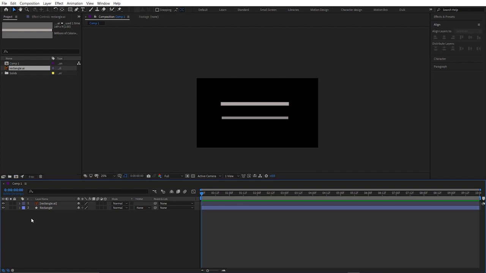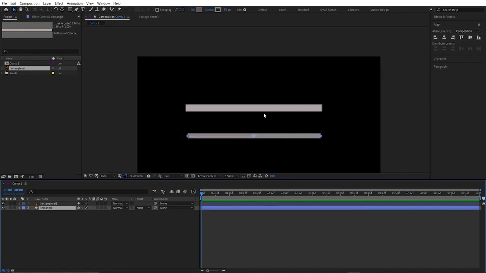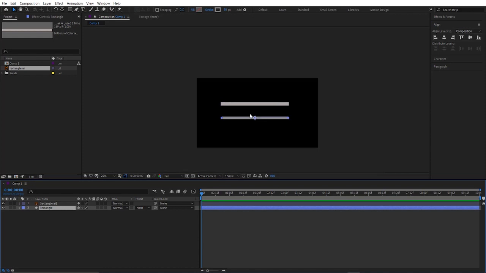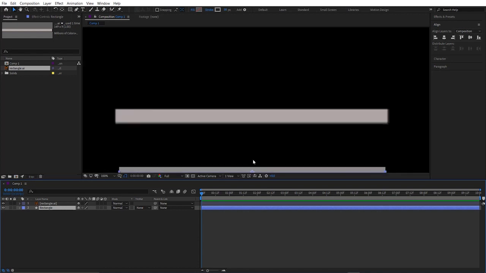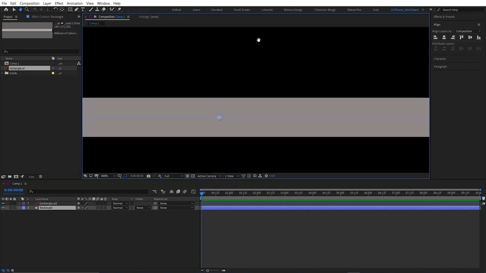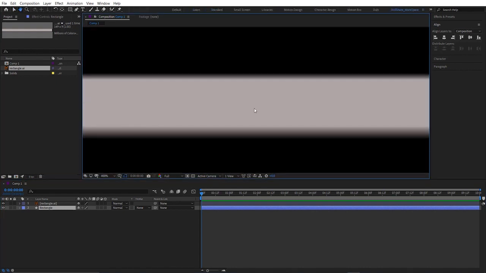Okay, it is time to talk about the Puppet Pin tool in After Effects. I told you to keep in mind that a solid layer is a pixel layer. Now, in here I have 2 rectangles. One is created as a vector versus one with pixels. The vector layer is basically made with mathematical software and you won't lose quality if you zoom like this. However, the pixel layer will lose quality and the edges become chunky.